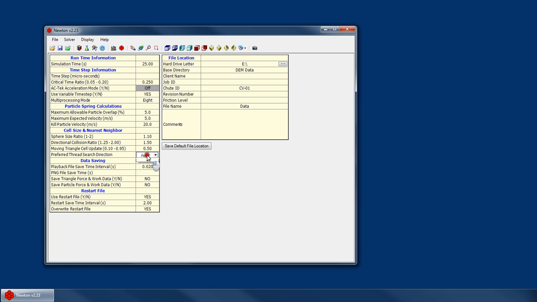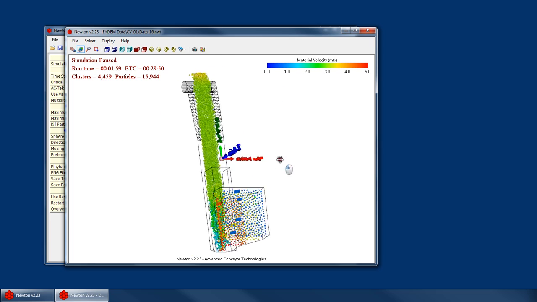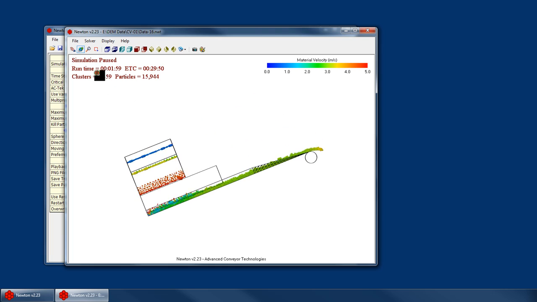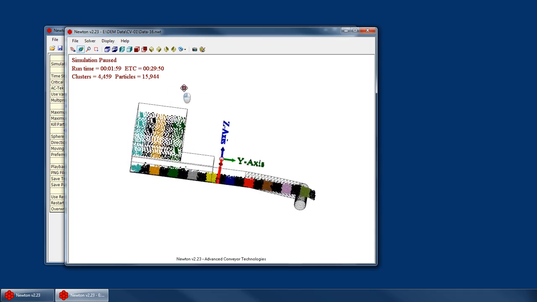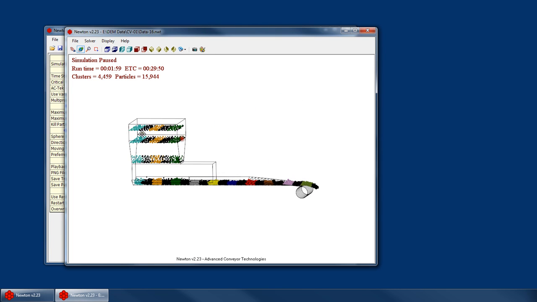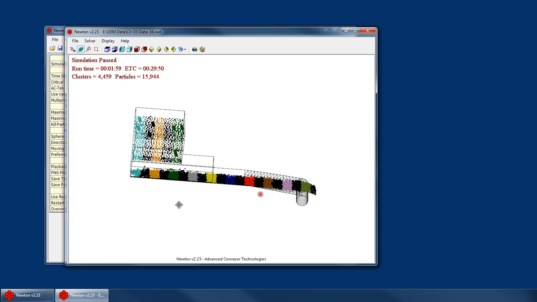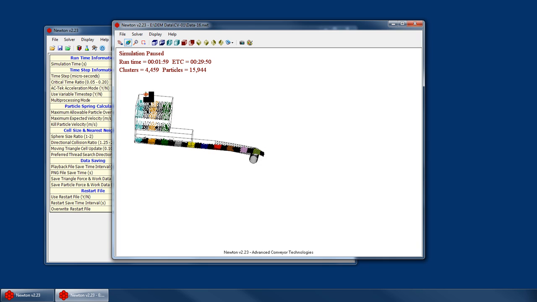The preferred thread search direction. This says, how do we want to divide the threads? So if I go back to this simulation here, you can see that right now the y-axis is the long axis for the simulation. If I look at my particles, color by CPU thread, it detected that, and it's dividing them along the y-axis. That's going to be the fastest axis. So if you're running a simulation like this where you know for darn sure that the y-axis will be the best way to divide those particles, or if you had, say, a linear transfer such that one conveyor belt was feeding another conveyor belt moving in that same direction, still, the y direction is going to be fastest.